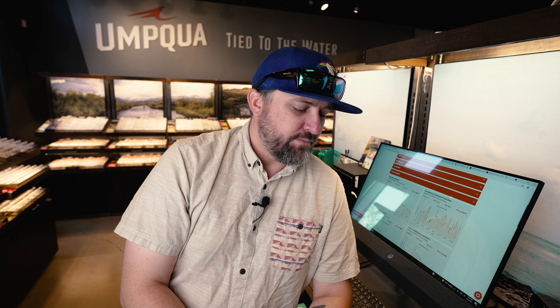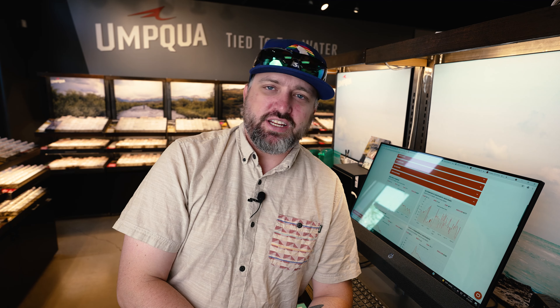Shout out to dams — I didn't think I'd say this, but shout out to dams. We're in a good position here in early to mid August, and hopefully that will hold into the fall and we'll have some healthy fisheries going into fall. There are some fisheries that aren't doing as well, namely the lower Colorado. It'll be interesting to see how that plays out, but we'll keep you in the loop on what we're hearing and seeing on the water.